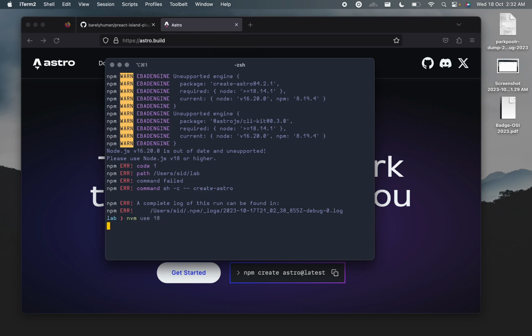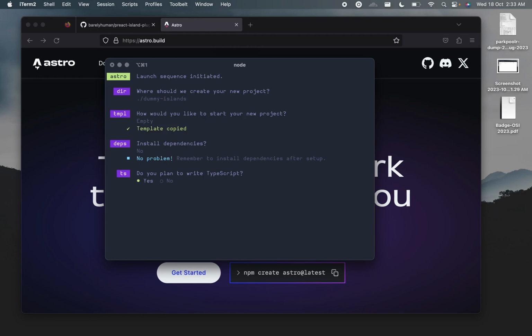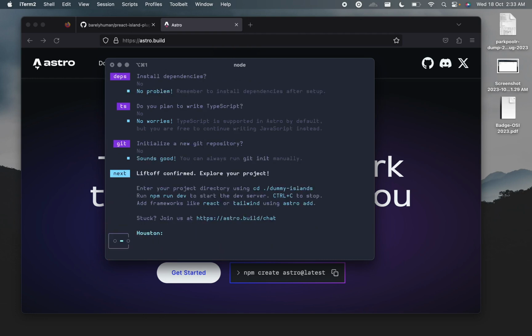And we use 18, and that should start in a bit. Dummy islands, just an empty template.